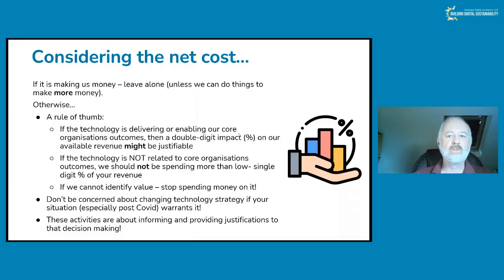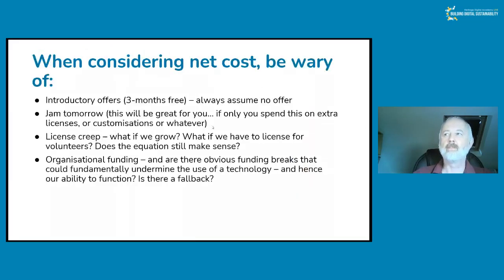Everything that we've talked about here is just about providing you information to help inform that decision making. And when you're looking at this, be careful of things like introductory offers, jam tomorrow licenses and stuff like that. I'm sure you look into that when you're putting together your audit of your technology costs.